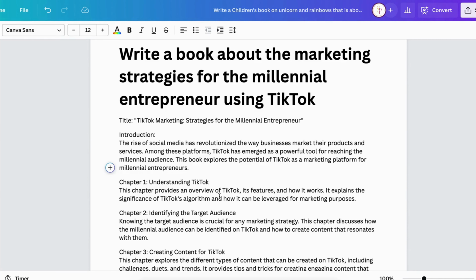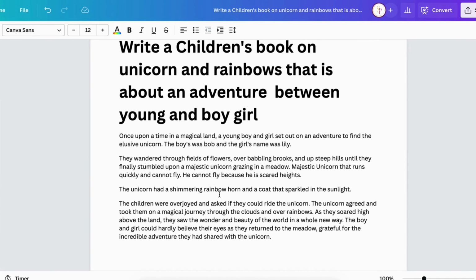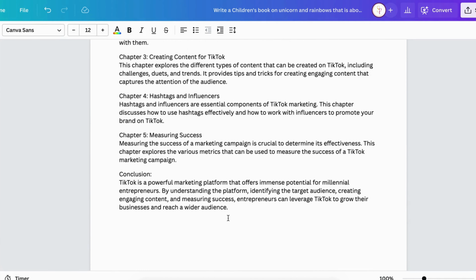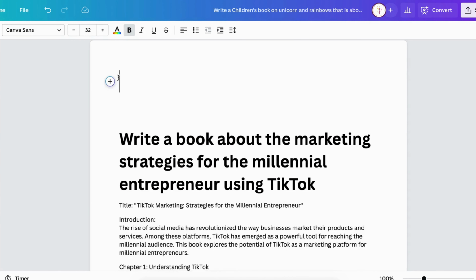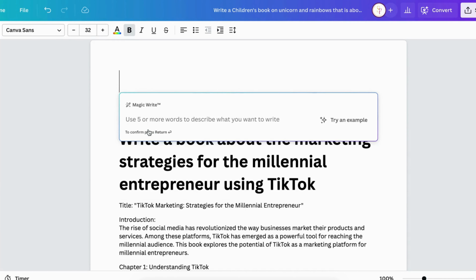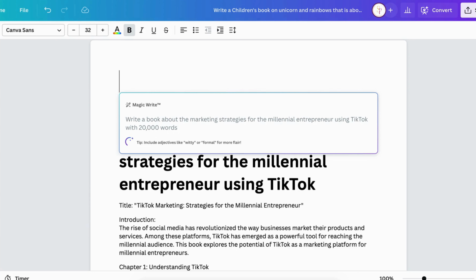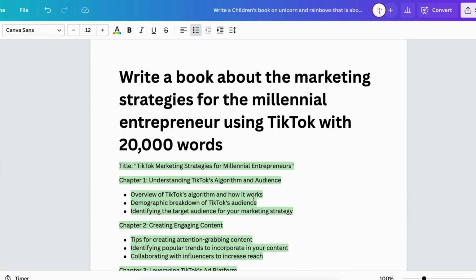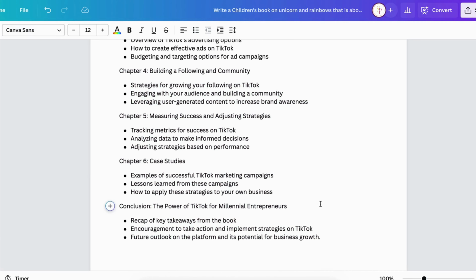So in this situation, depending on the prompt, you were able to either outline your book or even have a story that you could add on to. So either way, it was an outline. Now, let's try doing this same prompt just to see if it'll get done if we put in 20,000 words. Just to see. Okay, so maybe this would also take a little bit more time to generate. And it still doesn't give you 20,000 words, as you can see.